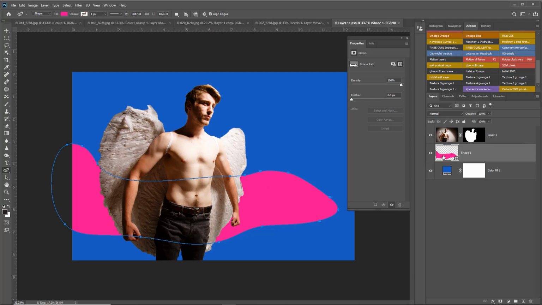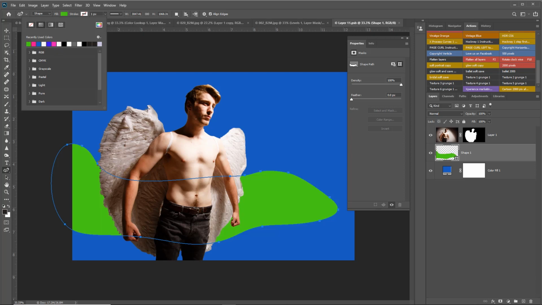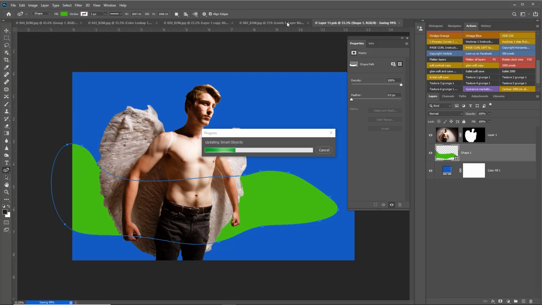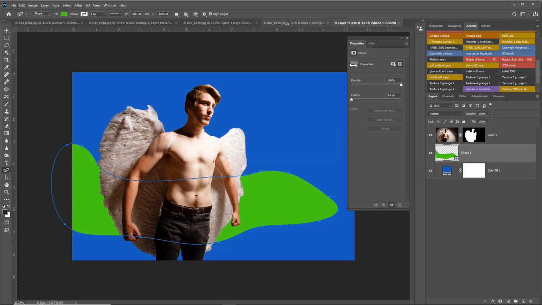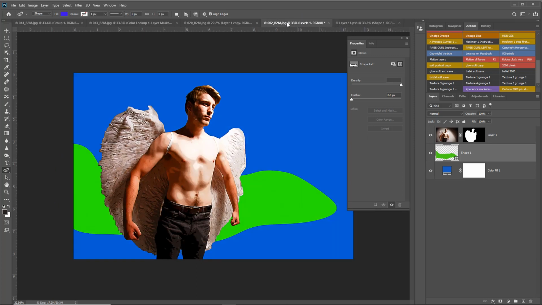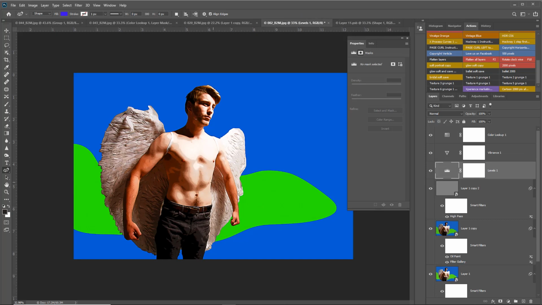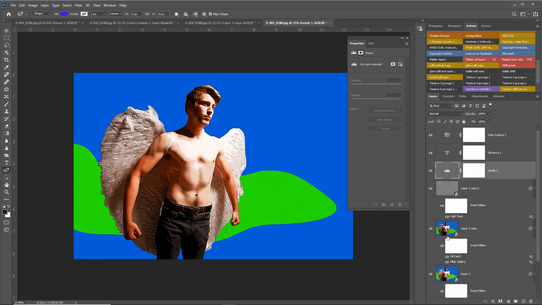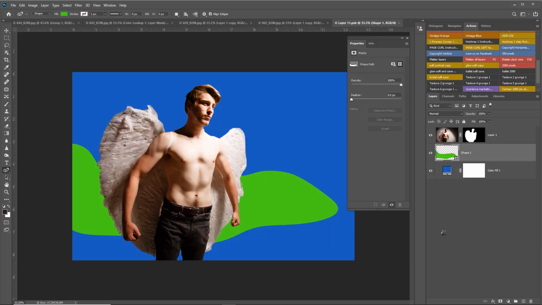If I just go in and make this image in the selection, say green, as we just did now, as soon as I save this image and then click back onto its other cartoon effect, you can see the green has updated itself. So when we're working with smart objects, remember when we double click into the smart object itself, it opens up its new original, its adjustment. It's from here we can then go in and change stuff.